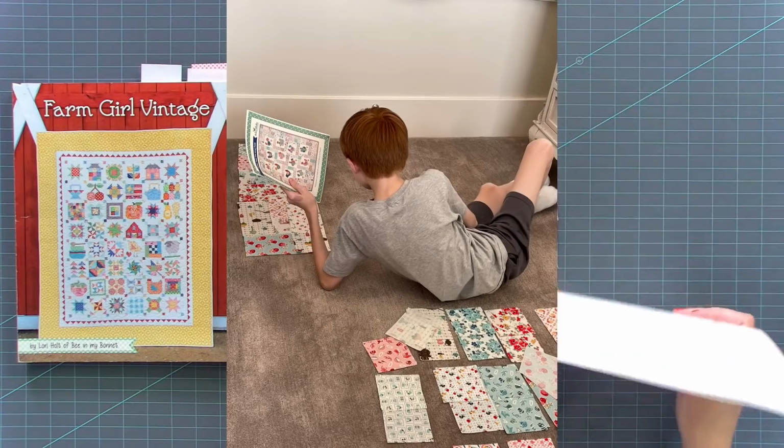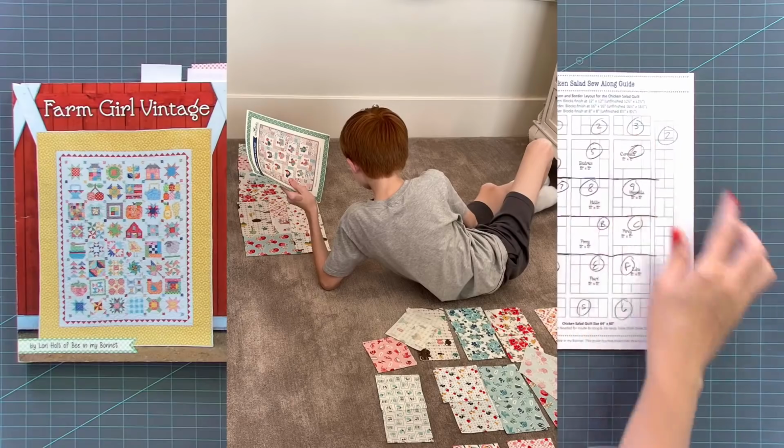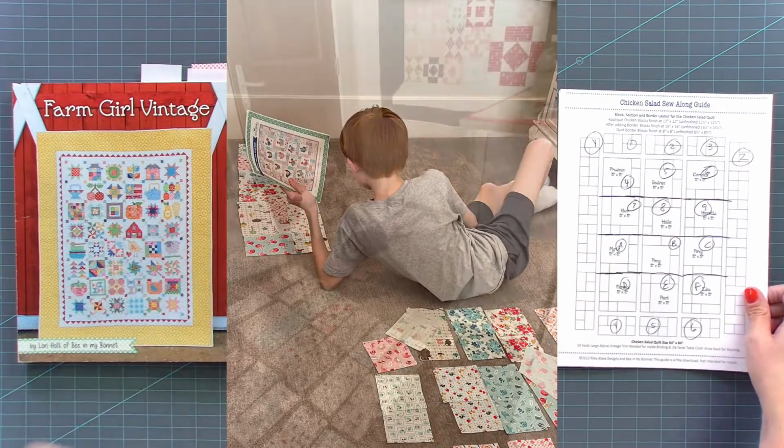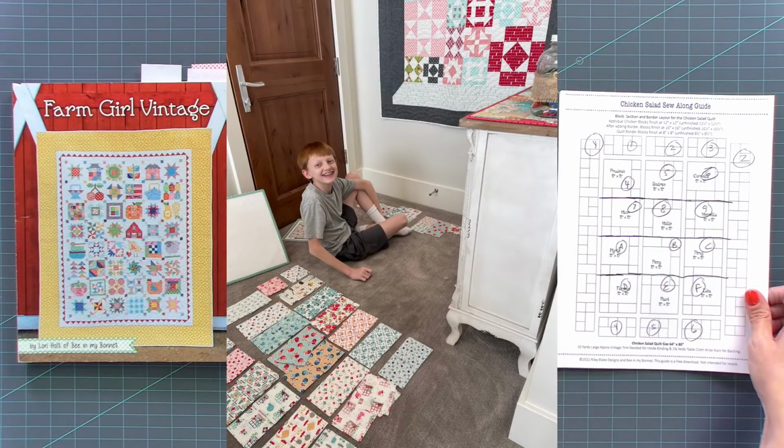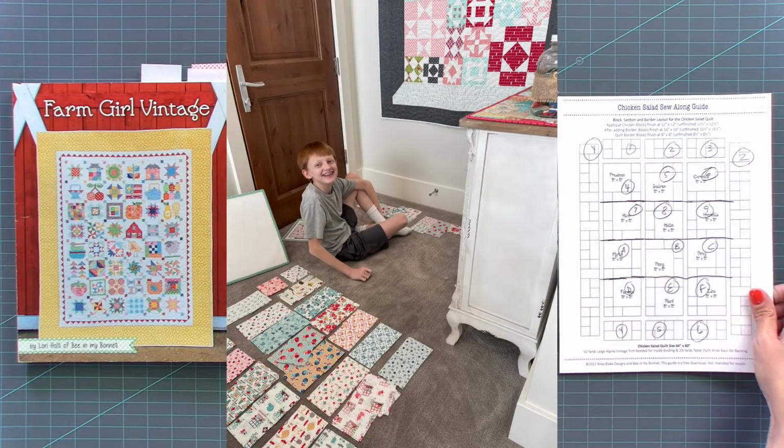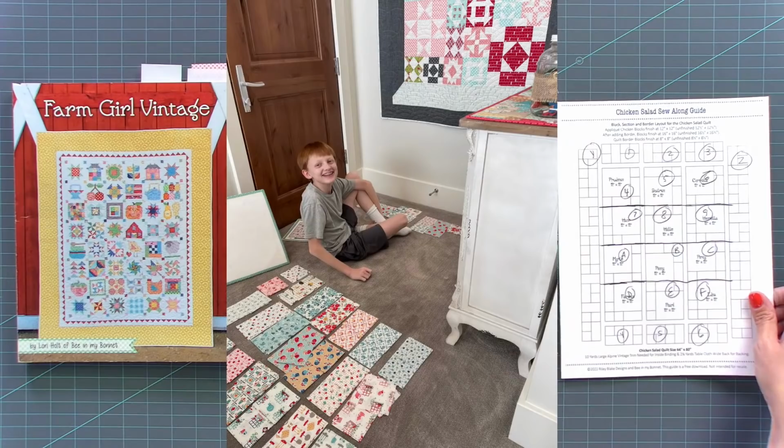And then what I did after that is I wrote numbers and letters, and that is him pretending to be happy. He was not happy to do this, but he did have fun. So we had fun, and he thought it was funny that Lori had all the chickens named, and he wanted to know why they were named Hattie and Edna and where did those names come from. And then he was like, did we murder the chickens? Why is it chicken salad? And I was like, do you want to call Lori and ask her? Because she designed it. We had a lot of fun.